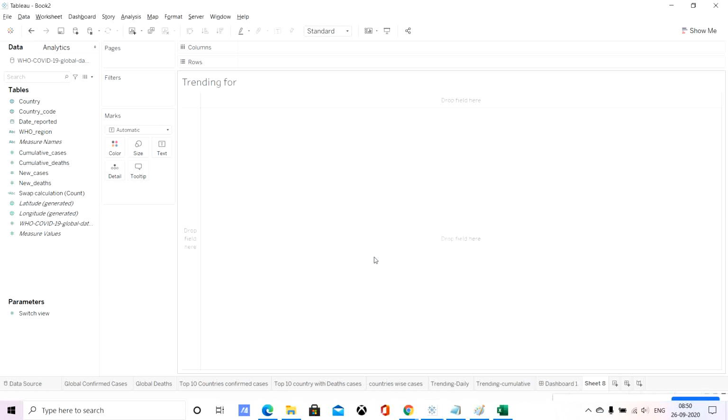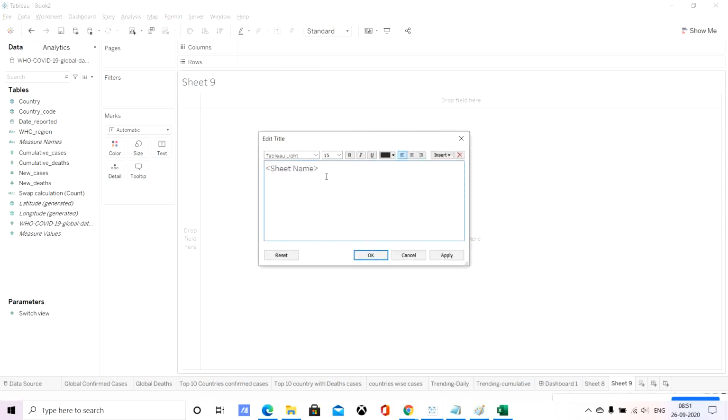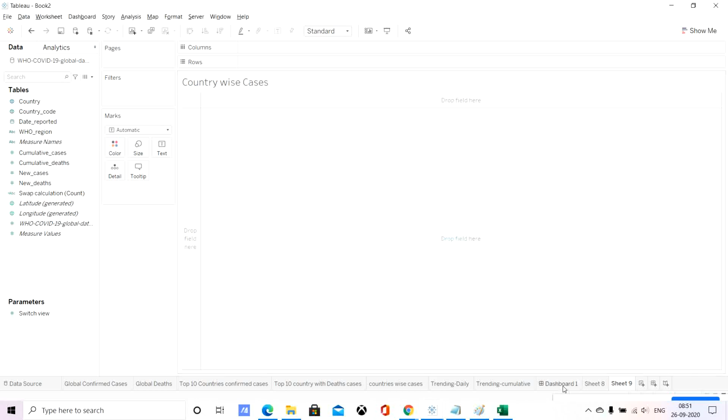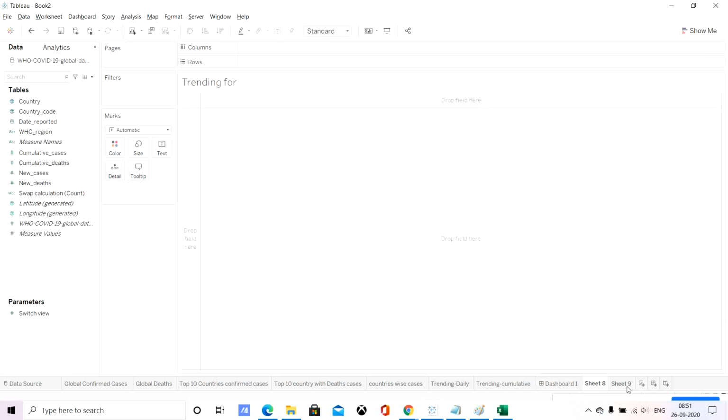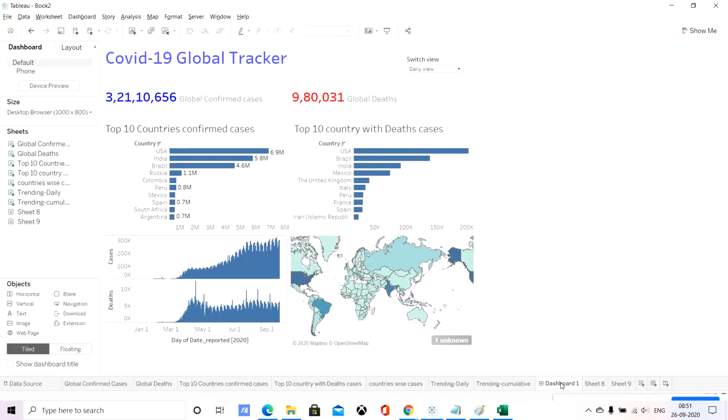And another one I'm going to create, and this I'm going to write like country wise cases. Okay, sheet 8 and sheet 9. Sheet 8 is for trending and sheet 9 is for the country map.